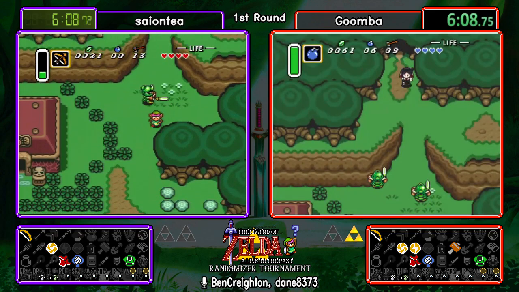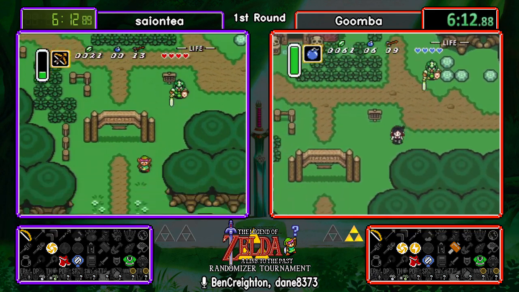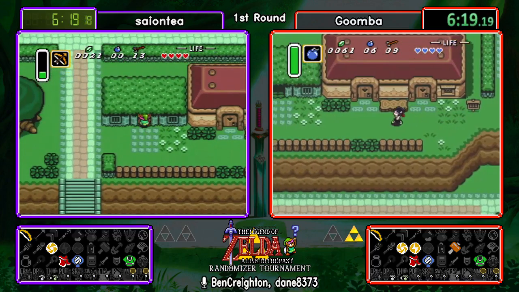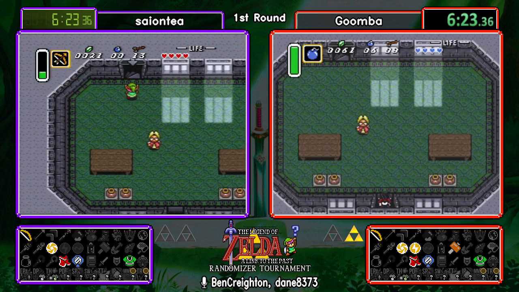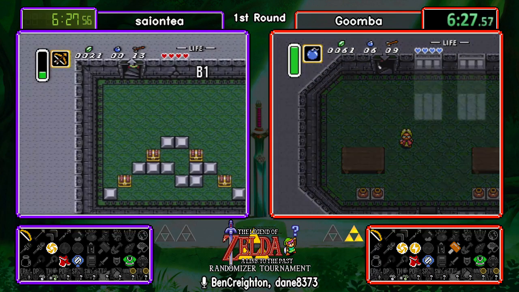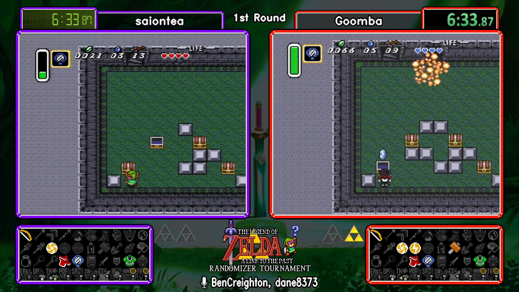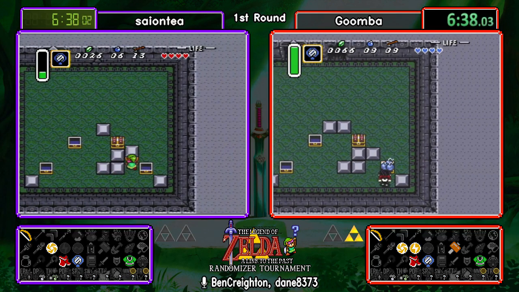Yep, so he's gonna have to maybe gamble getting a bomb in one of the first like Blind's Hideout or Kakariko Well, and then because you need to get money first before you can even buy bombs. And our runners, ooh, and there's the bombs. saiontea lucks out on that one.